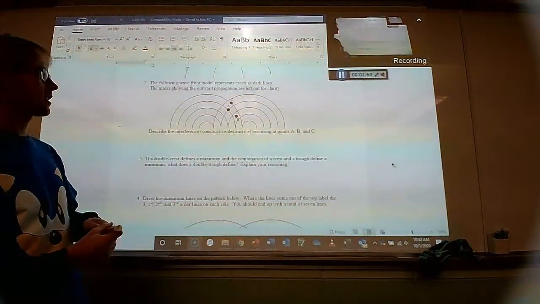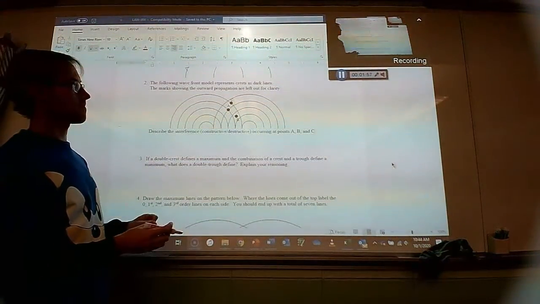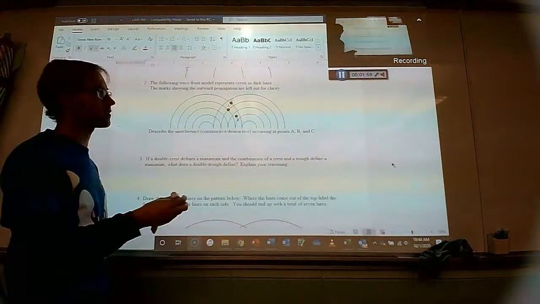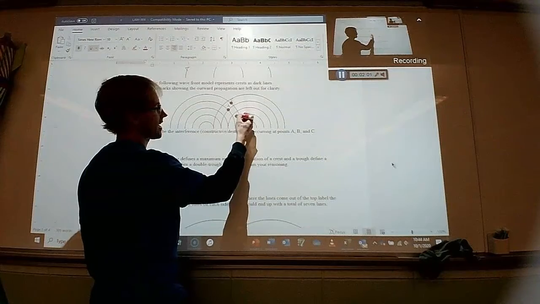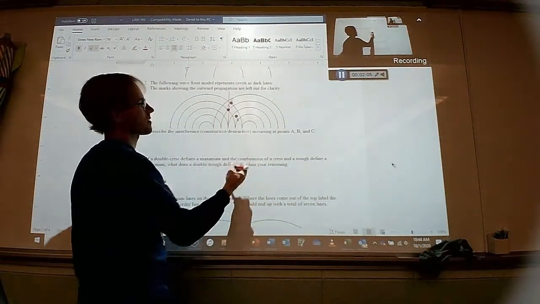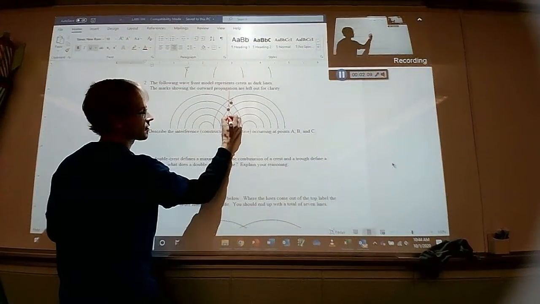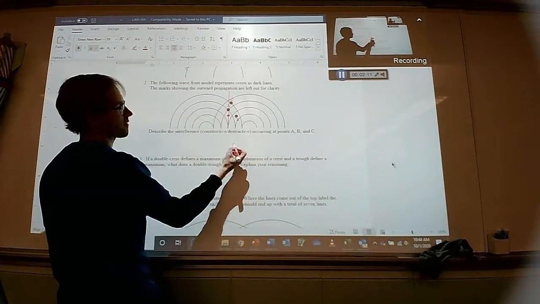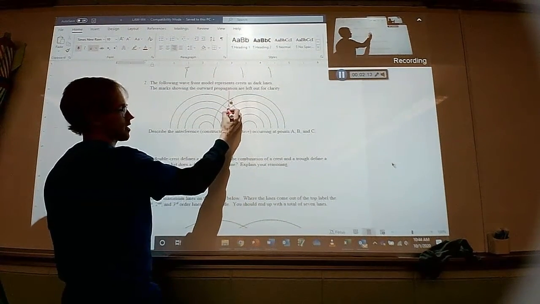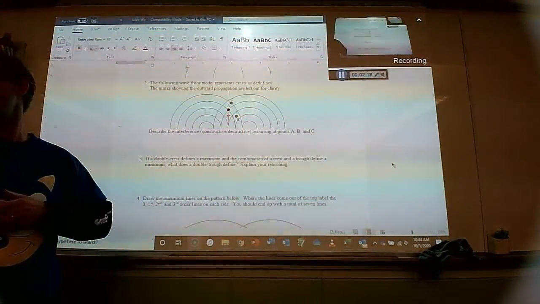Another interesting thing just to make note of is eventually we'll be talking about where you've got constructive interference along a line, and anywhere on a maximum line you're going to have constructive interference, whether it's here where you've got 2 troughs, or there where you've got 2 crests, or anything in between. You also have constructive interference going on.